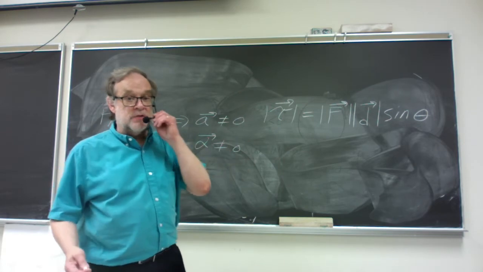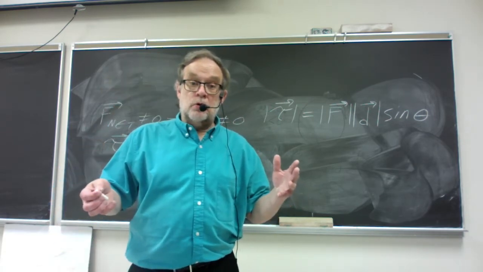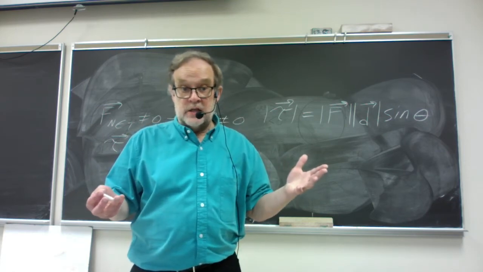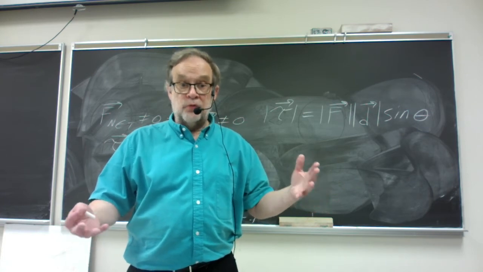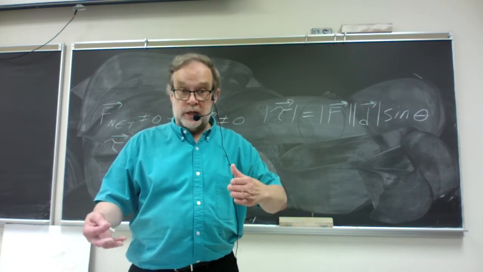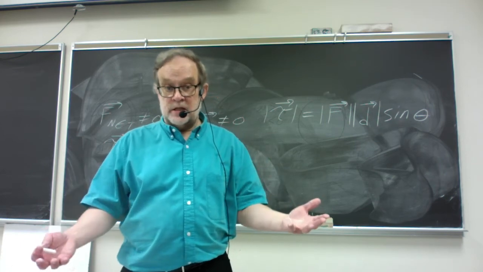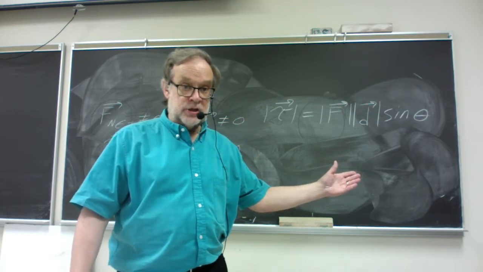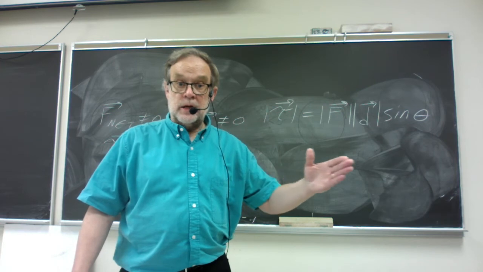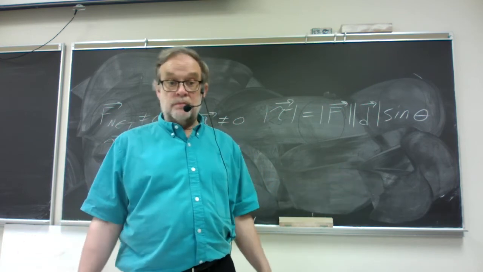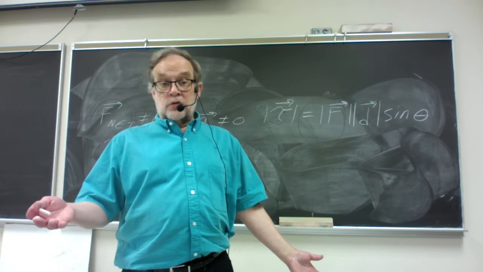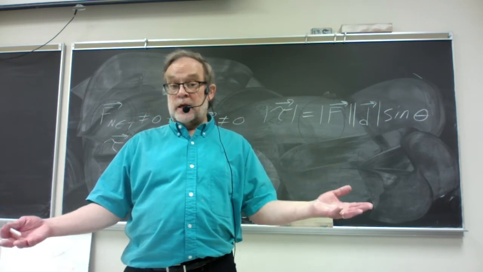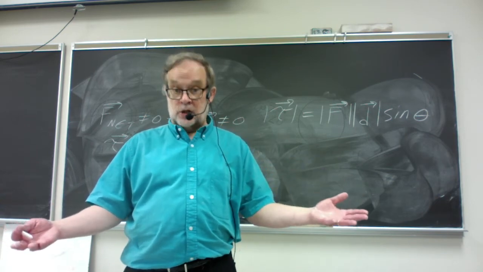Well, let's imagine a specific example where you're changing the angular velocity of something. Say, opening a door. Before you start pushing, the door is not rotating. It has an angular velocity of zero. Then you start pushing on the door and it rotates about the hinges. Now it's got an angular velocity that is not zero. So the angular velocity changed from zero to something that isn't zero. There was a change in angular velocity. In other words, there was angular acceleration.